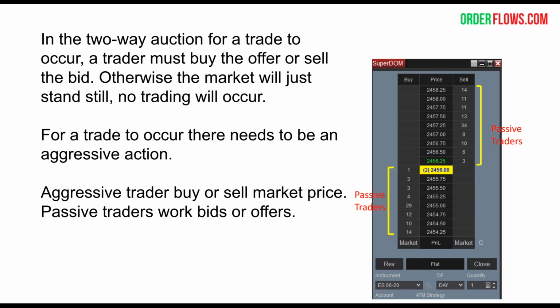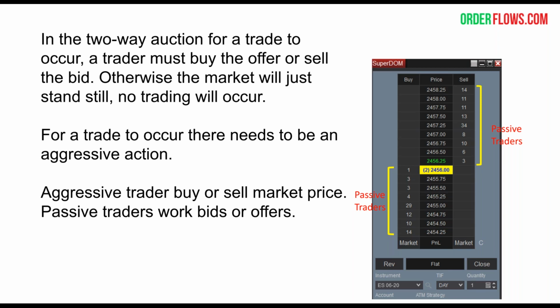An aggressive trader is going to buy from a passive trader, just as, if the market was to go down, someone on the passive side on the offers, someone working at 56 and a quarter, 56, or even someone just coming into the market thinking the market's going down, just wants to sell at the market. They sell the 56s, they sell the 55 and three quarters. That trader is being aggressive. They are hitting the bid. They're selling at the market price.